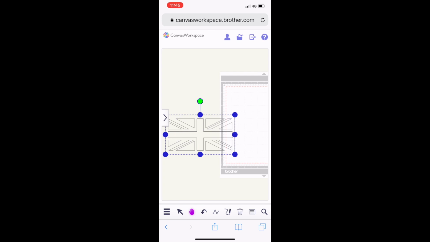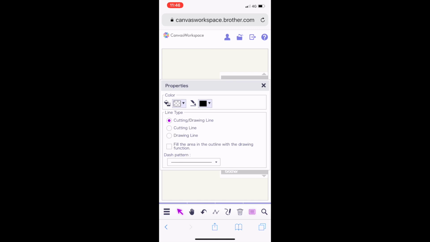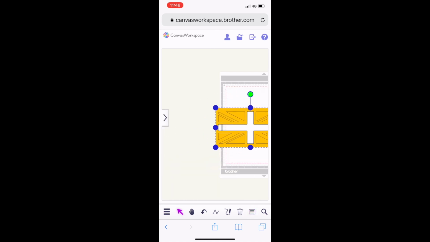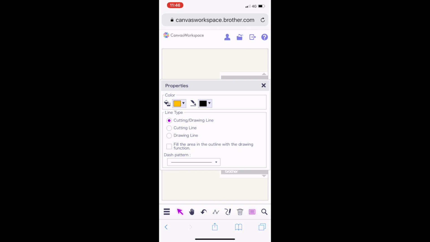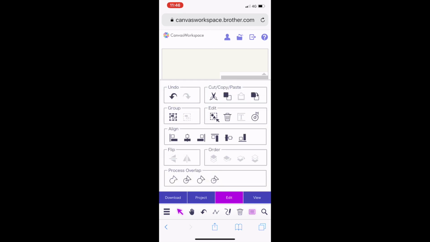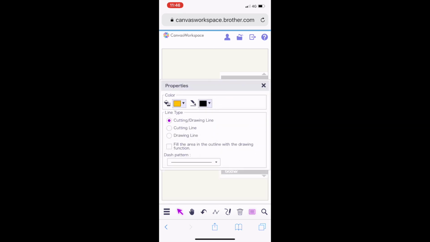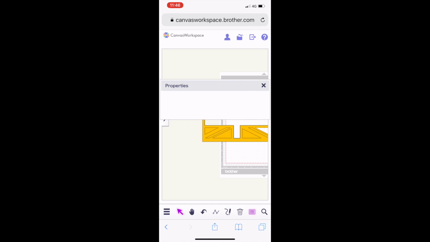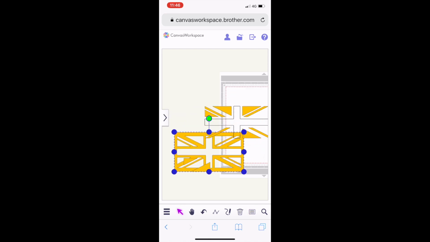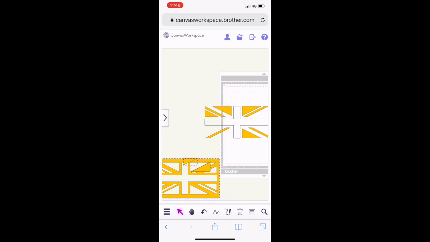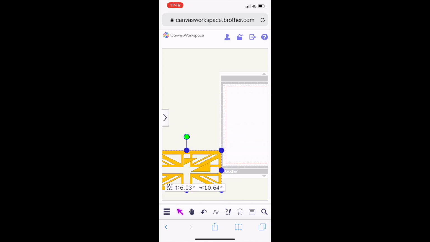Okay, so now let's just put some colour in that and see where we're up to. Okay, so we've got part of it punched and part of it not. So let's just edit, sorry, properties box, no, edit. It's difficult to remember where things are when, okay, break it apart. So now we should be able to get rid of all the pieces, which we can. Delete that now.